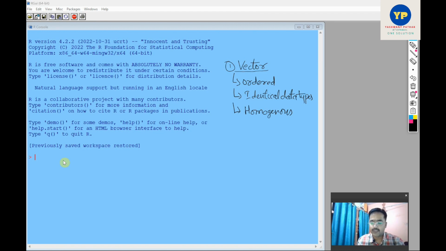Here I am creating a vector. There are two ways you can assign values, like this, or using equal to. I am using this.